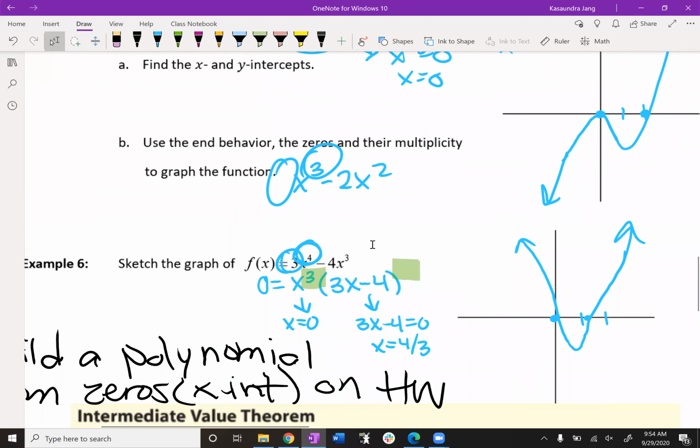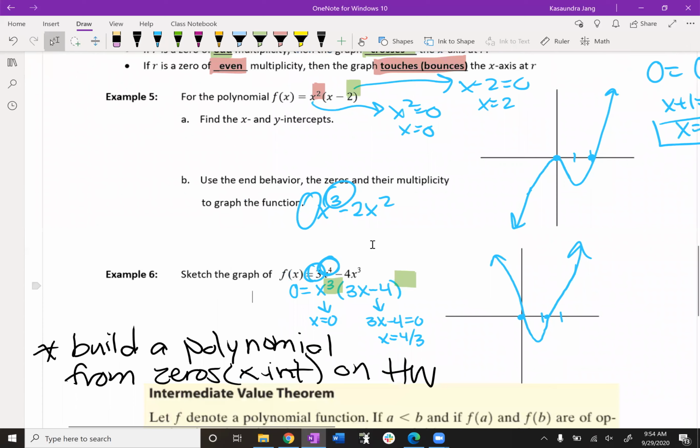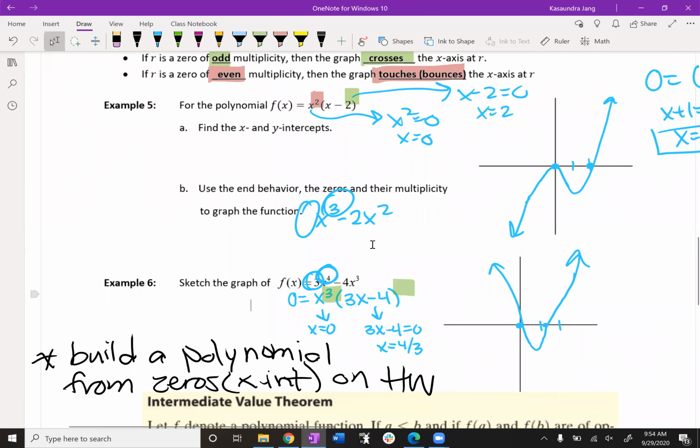Okay. Why is there only one curve? Okay, good question. There could be 3 curves. I could make it go down, I can make it curve, and then I could make it curve 1, 2, 3. I could make it curve like that. But the x-intercepts, I should only hit those 2 x-intercepts: 0, 0, and then 4/3, 0. So it could curve more, that's true. In fact, it would have at most 3 curves.